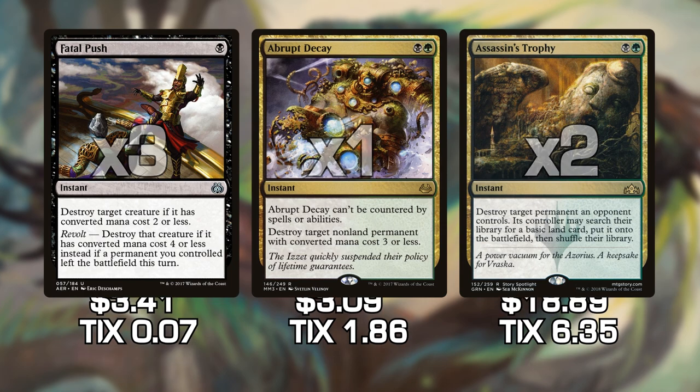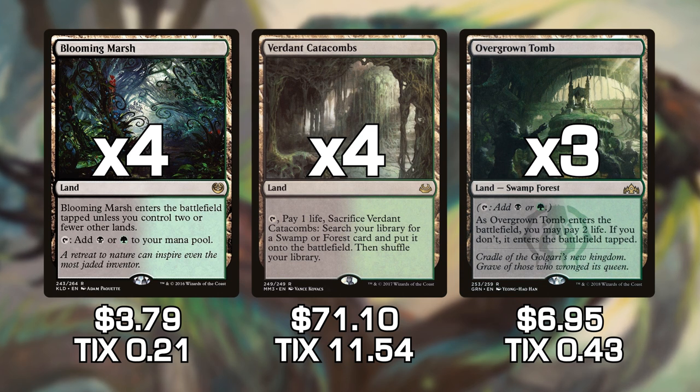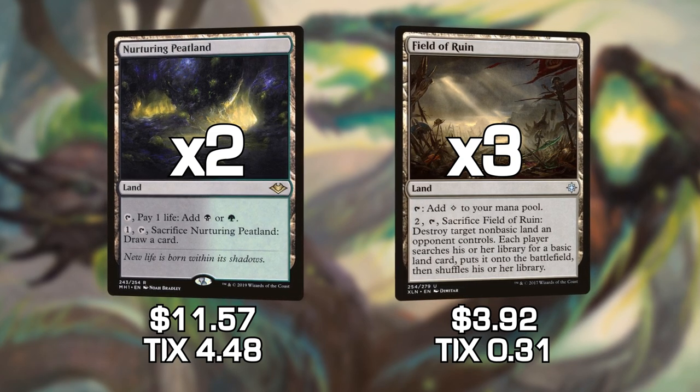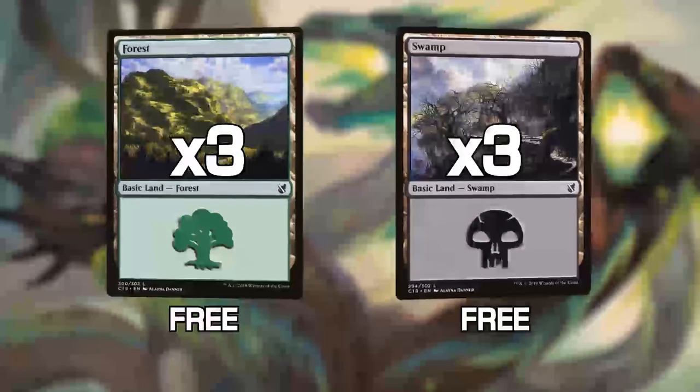As far as lands are concerned, we have Blooming Marsh, Verdant Catacombs, and Overgrown Tomb because in order for your deck to be competitive, you should be running at least a combination of these lands. Not saying that this deck is at all in any way competitive, but I'd like it to be a little more consistent than some of the decks I've made in the past. As far as lands that are not these lands, we also have Nurturing Peatland and Field of Ruins to help us with other land-related activities, and then Forests and Swamps to, you know, round it all out.